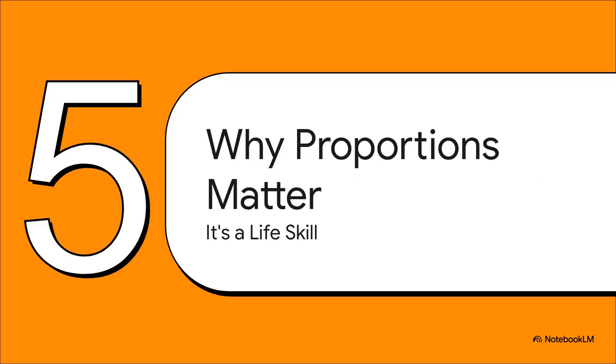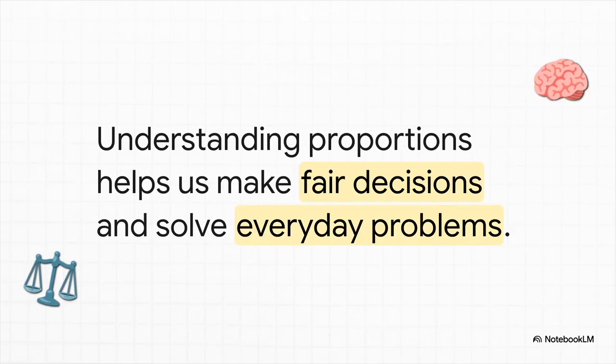Now, I know these seem like just simple math problems, but they get at something much bigger. Why does any of this stuff actually matter? The truth is, understanding proportions is more than just math. It's a real-life skill. It really is about fairness, about planning, about just making sense of things. I mean, think about it. Splitting a dinner bill, figuring out a discount, even just trying to understand the news. Proportions are absolutely everywhere, helping us make smart, fair choices.